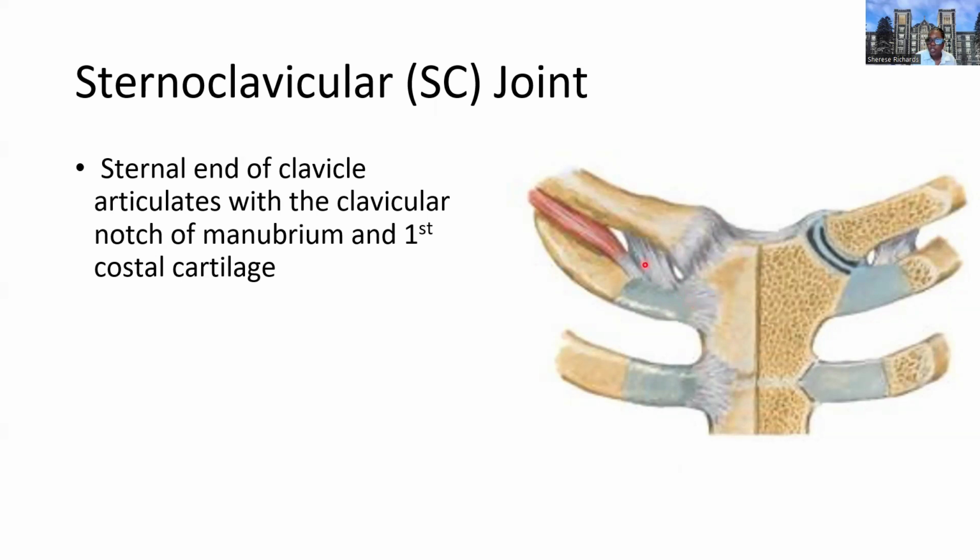And this is actually one of the strongest joints in the body. It's a very secure joint, which is why clavicular fractures are so common. Instead of fracturing or dislocating this joint, it's easier to just fracture the clavicle, right? That's how tough, how secure, how strong this joint is.